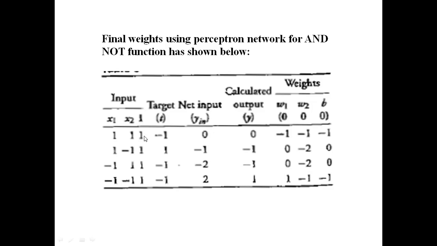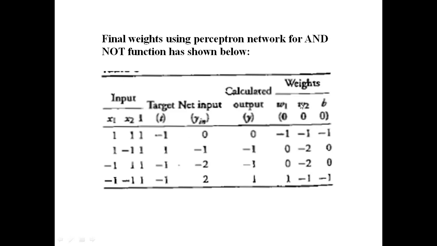Fine. So first of all, we write down the inputs, that is x1, x2: 1 -1, 1 -1, 1 1 -1 -1. This is our bias input, that is, for all the cases it will be 1. And what is our target? That is the output. We know for the AND NOT function, this is important: if it is the 1 and -1 combination, then the target will be 1. Otherwise, all are -1. Okay, so up to this, it's fully clear now.